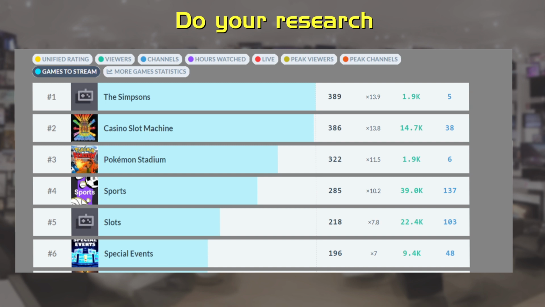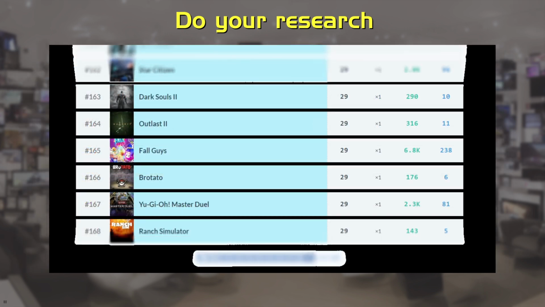But what makes this list interesting is the top streamed games, such as Fortnite and Call of Duty, don't appear in this list. I went through the entire list at the time of grabbing these screenshots, and Call of Duty and Fortnite were not there because they're oversaturated. You can see right down here in place number 165, there's Fall Guys, which only just makes it into the chart. So that doesn't have very good prospects, in my opinion.